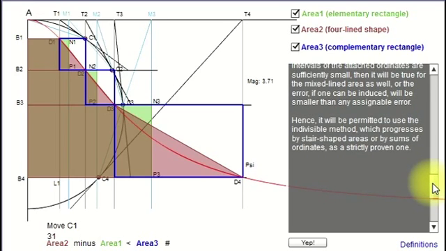And this is a clear statement that he now, due to this proof of the indivisible method, is regarding these infinitely small areas of the elementary rectangles in green. He will use them as sums of ordinates, or sums of lines in his later terminology, while in reality they are still infinitely slim rectangles, if you will.